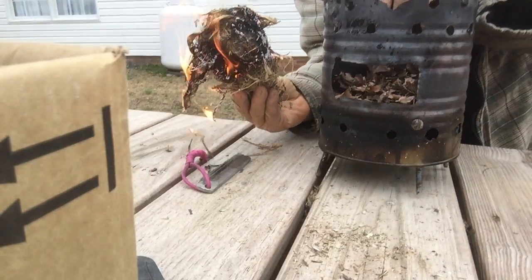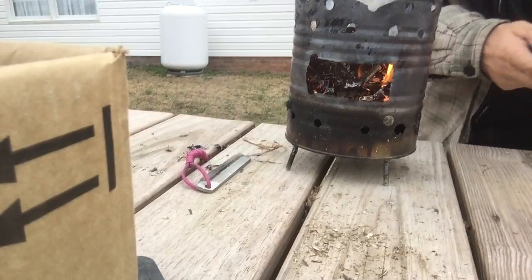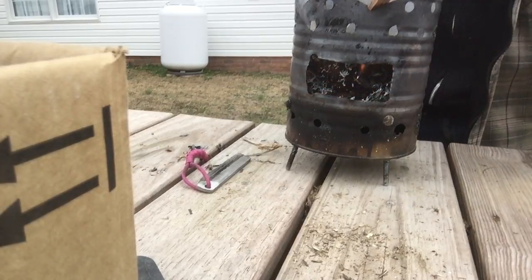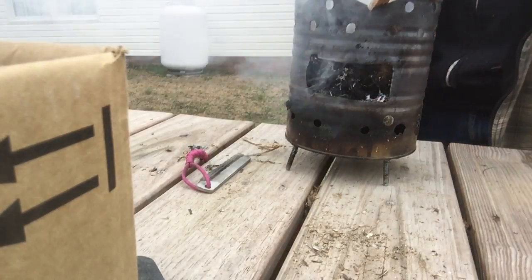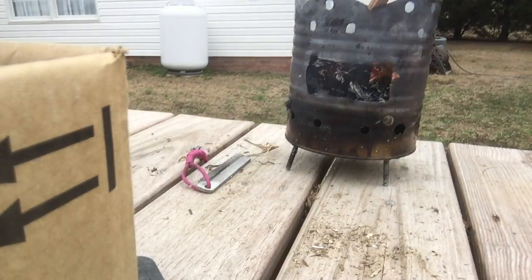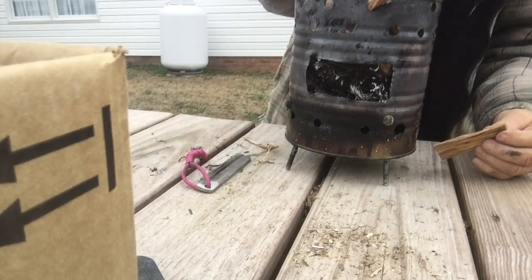I'll go ahead and put it in my hobo stove, and usually what you have is some fat wood ready to go. I'll put some fat wood there, and a little bit more. And if the ember goes out, if this tinder goes out, I can always blow on it. Let me see if I can get some more little fat wood. This is some fat wood. I'll put it in there as well.